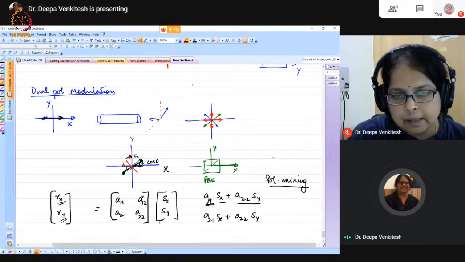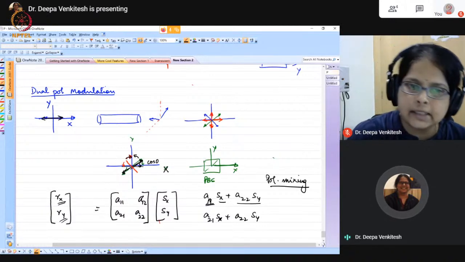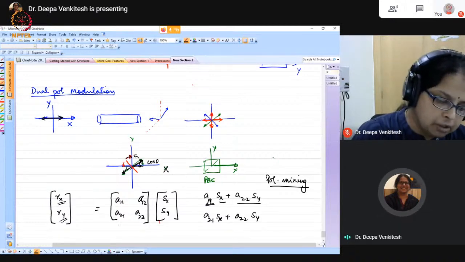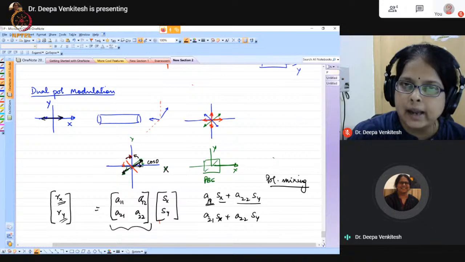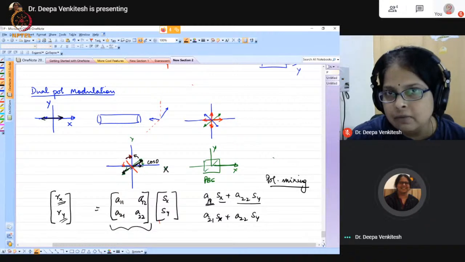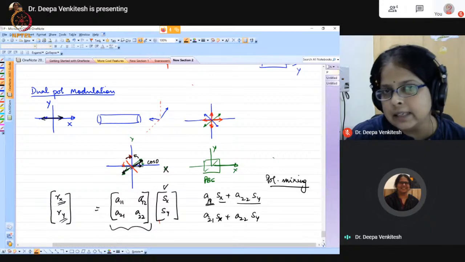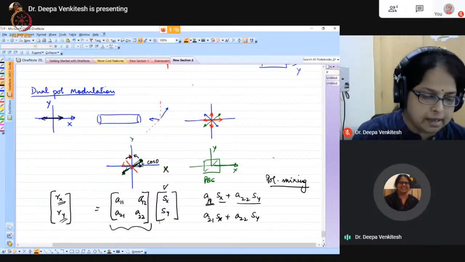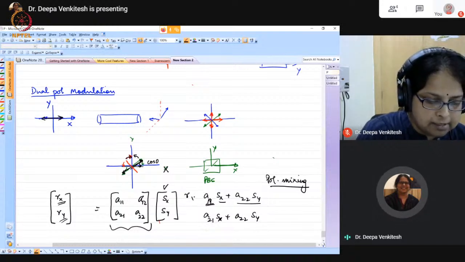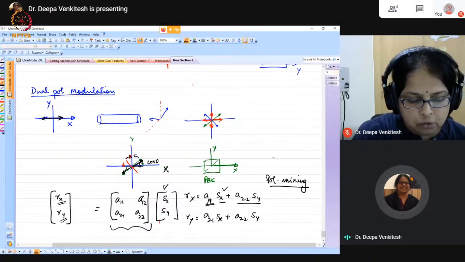Okay. So what you will end up having is, rather than asking the question, what should be the polarization extinction at the receiver, what you should ask is, what is this mixing matrix, and is this mixing matrix a unitary matrix, so that I can invert it and get back my Sx, because what I transmitted is Sx and Sy, but what I received is some linear combination. Along Rx I received this, and along Ry I received this. So I should be able to eliminate.